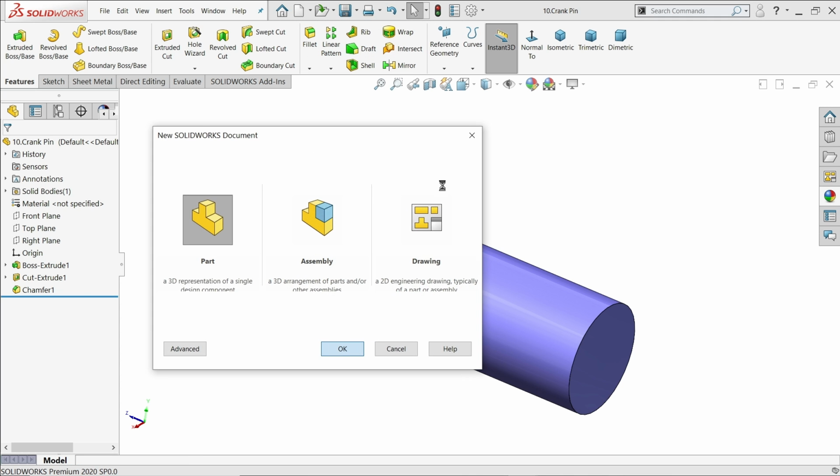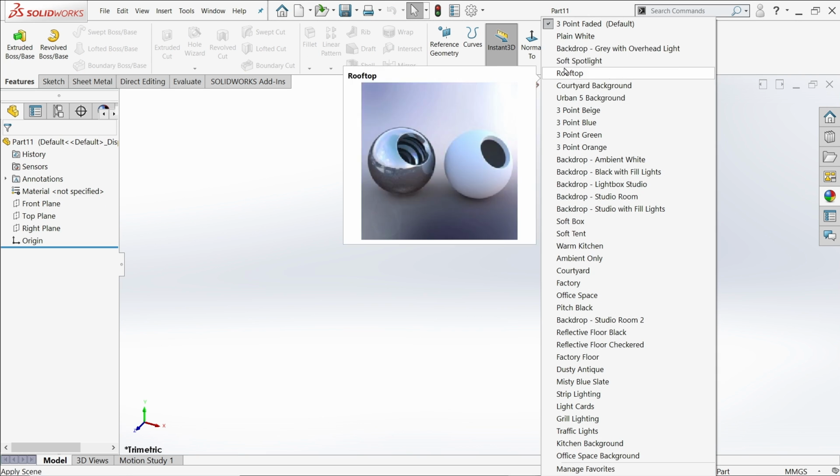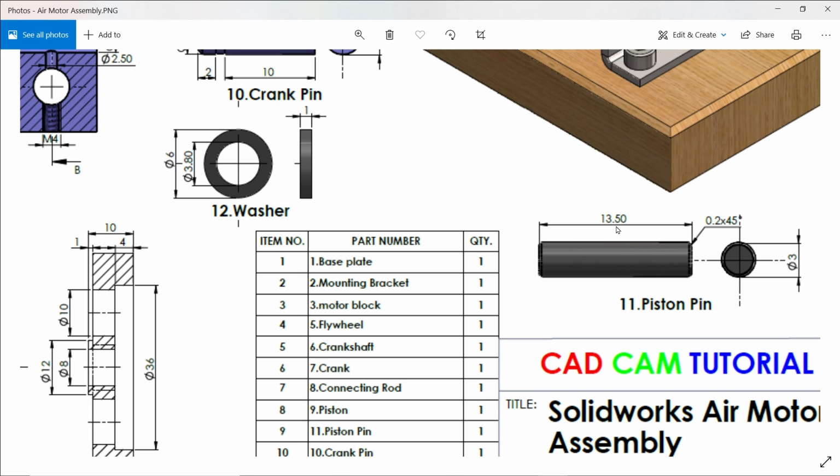The next part is piston pin. 13.5 millimeter long, 0.2 millimeter is the chamfer, and 3 millimeter is diameter.